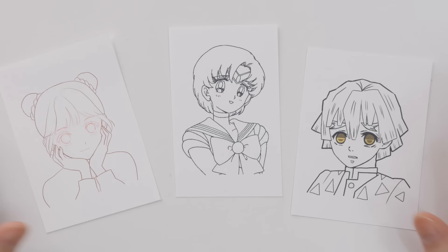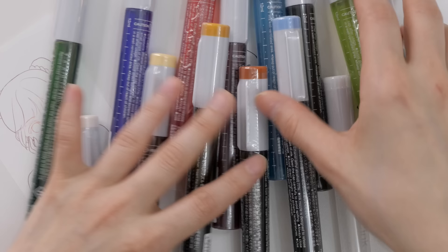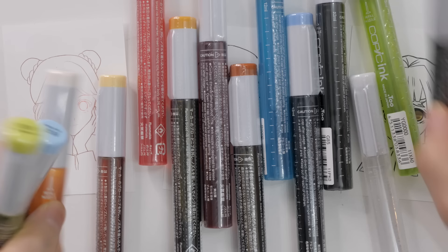First off, I want to try something that's anime art related. I saw this clip where they color in an anime drawing with water bubbles all over the hair — they connect the drops with a brush and it all fuses in, making a really beautiful gradient effect. I have three drawings, two that I drew myself and one from a children's book, printed on Copic paper. For this project I got some Copic refills — not markers, but ink — and I'll make small droplets with the ink and blend them out using a brush.